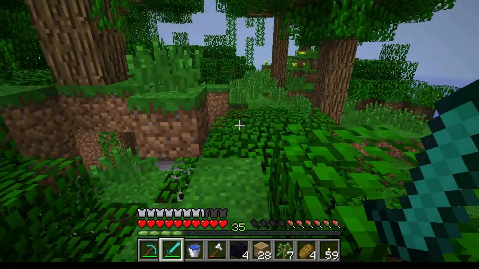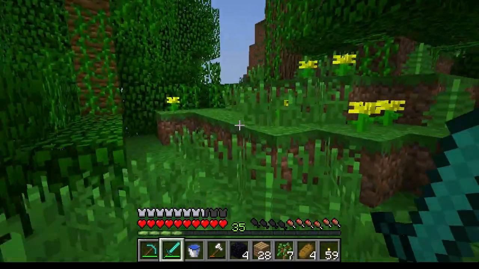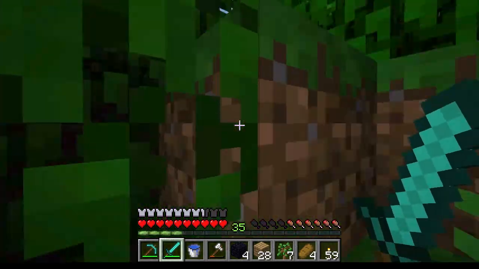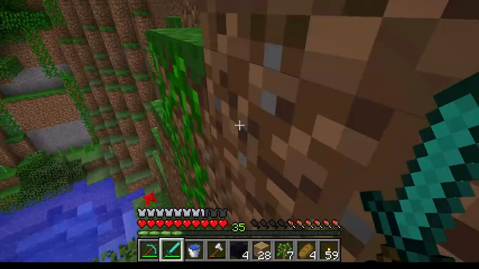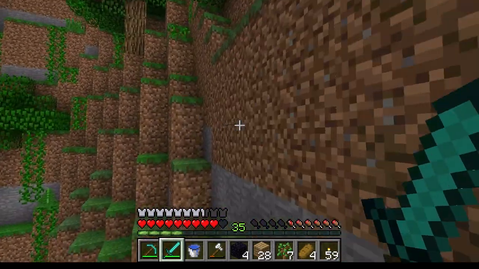Where are my cows? I want the cows now. Might have to cut and come back when I've found a cow. Maybe I'll find a new biome. I know jungles are more pig places usually. They're not actually supposed to be pig places, but that's where I find pigs most.